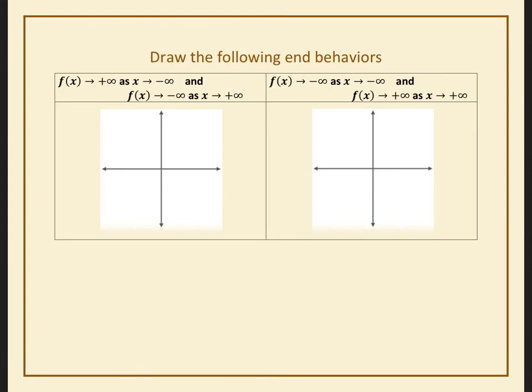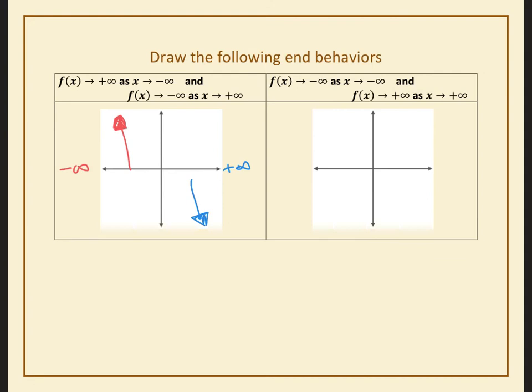This one gave us the end behavior, so let's look at it. My function, my graph, is approaching positive infinity. Where is it approaching positive infinity? When x is negative infinity. So where is my x negative infinity? It's negative infinity on this side. So when my x is approaching negative infinity, this graph is going up on this side. Now, when my x is approaching positive infinity, my graph is going down forever.